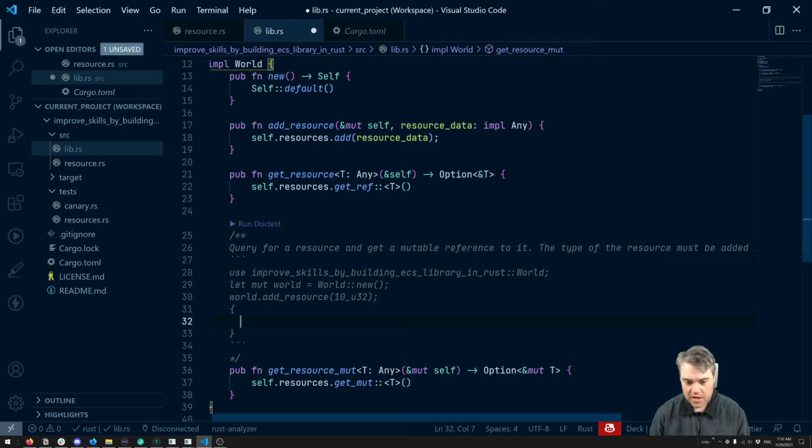Okay, so we want to do world add resource. Okay, so we need to now mutably get that. So we're going to do let whatever this data is. So this is our resource equals world.get_resource_mut. In this case, it's a u32.